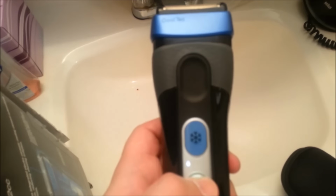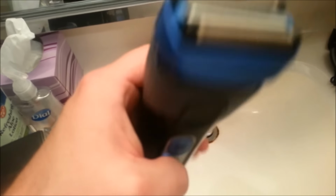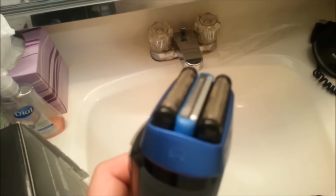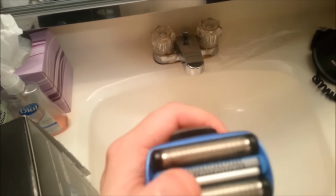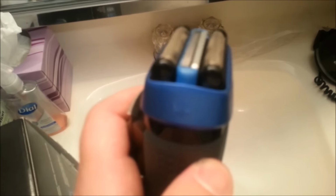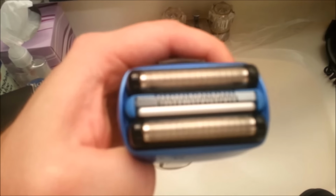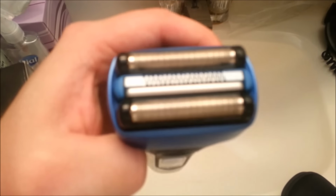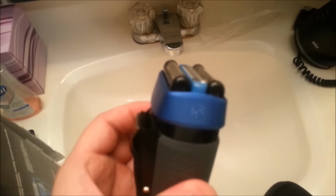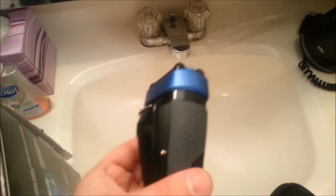So now basically with the shaver, it does have the two foil heads. So this is kind of what you have, the two foil heads right here. And you have this middle bar, which is basically indicating the uplift technology, okay? So that middle bar is the uplift technology. And basically what that is saying is, Braun uses that as saying it should lift up your hairs more properly, okay? That's basically what it's indicating. Notice it does not have a pivoting head, okay? I'll get to that later.